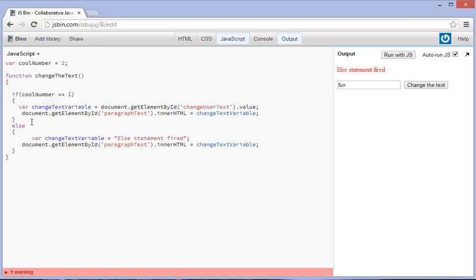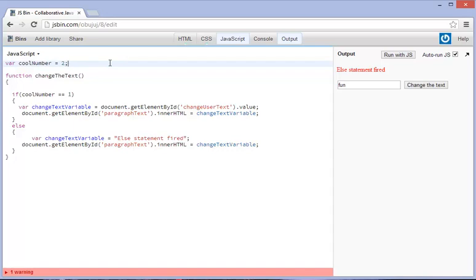Now, the other thing that we need to check up here is that you'll see that there are two change text variables. Why can this work? There is a change text variable here and then a change text variable here. In a couple of previous tutorials, I did tell you that you can't make two variables with the same name, and I did say that, but it changes a little bit here. If I were to add another variable called cool number, it would throw an exception because the computer doesn't necessarily know which variable to look at. It could be cool number or cool number, which is the same.